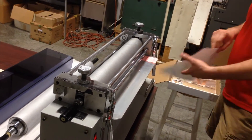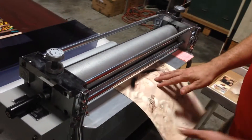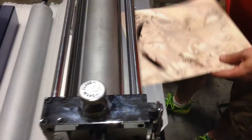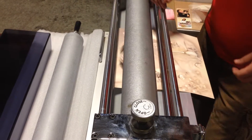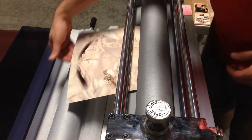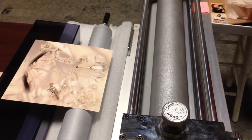Feeding in prints — you want to run your prints through nice and even. If you run in at an angle, you'll run the chance of running into the wall. So you want to try to go in straight. The machine runs about two inches per second. You don't want to pull up on the print — just let it fall down naturally. You can just guide it out. If you have a catch box down here, you can just let it fall straight into it.